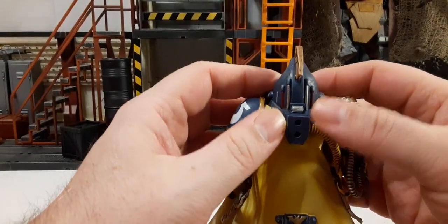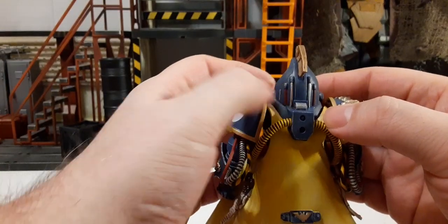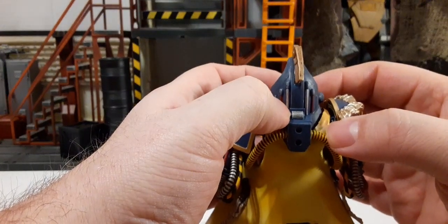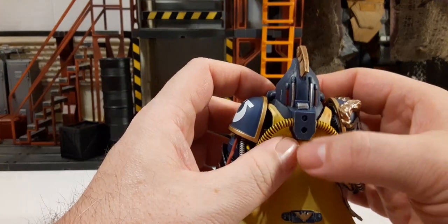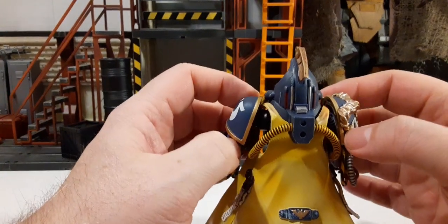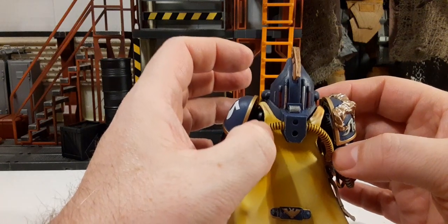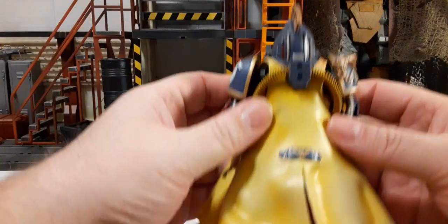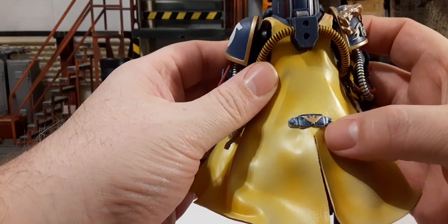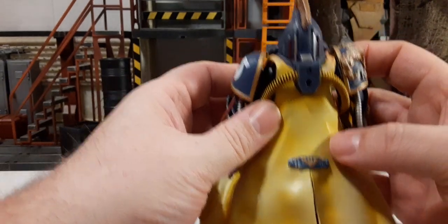On the back of the top we have blue with red and dirty white wires, a stripe, and some type of coil cylinder. There are peg holes for his backpack rocket pack, two yellow hoses with black painted ribs. In the middle he has a blue piece with a silver and gold emblem.